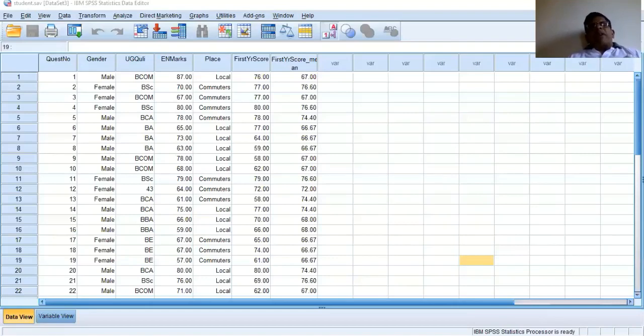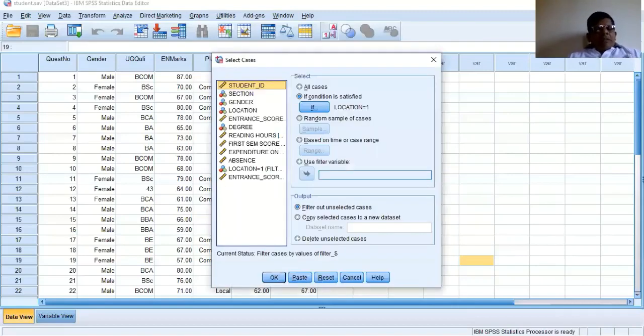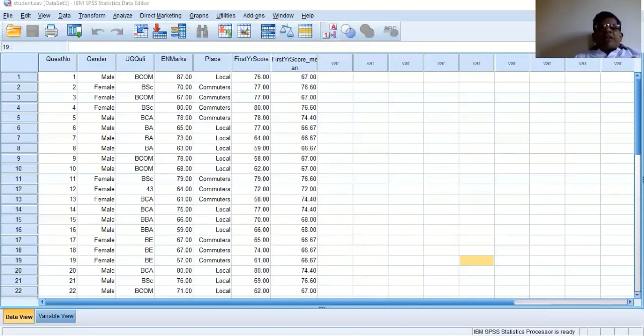So I can have different views on the data with respect to select cases. Remember one thing, once you have chosen select, until it is required, you can keep it. Once it is done, please remember to reset this so that the whole lot of data will qualify for calculations further. So now the whole lot of data is ready for calculations.